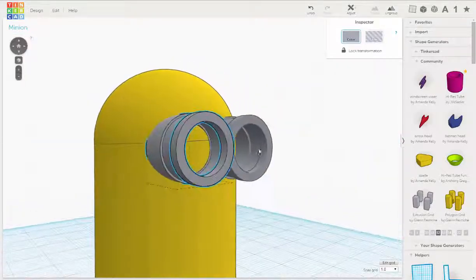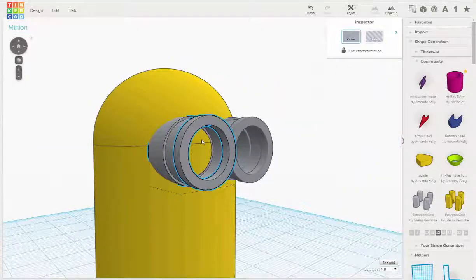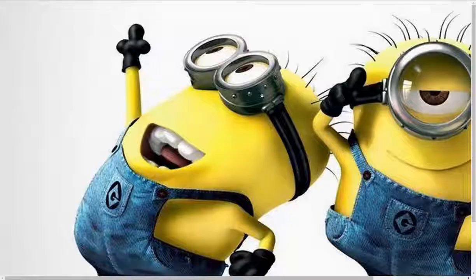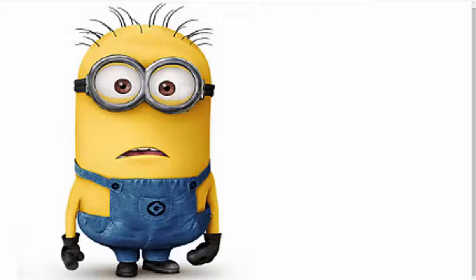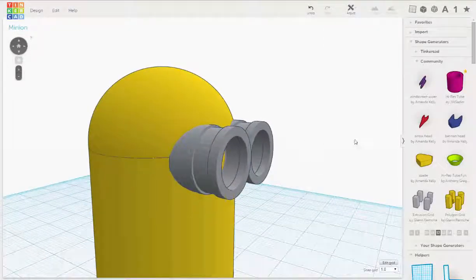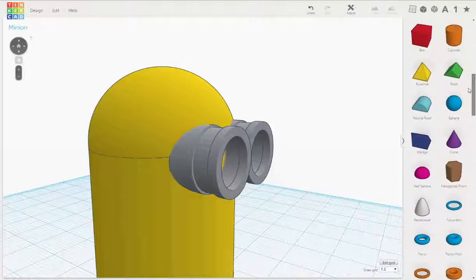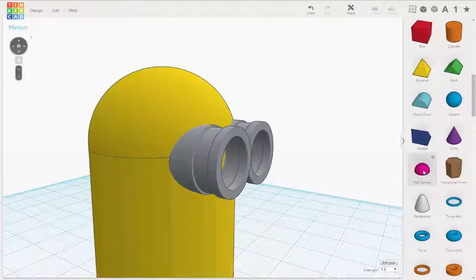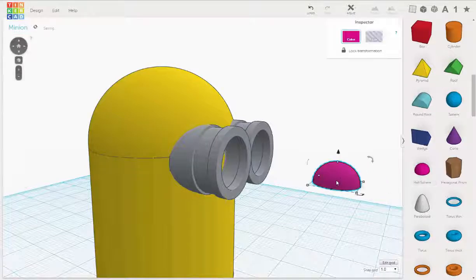Now we want to put these little rivets on here. So let's go back and we're going to take a hemisphere. We're going to use the basic one here, and I'm going to actually delete that.